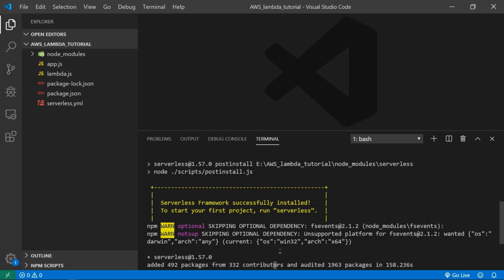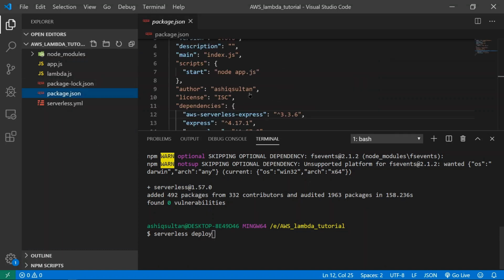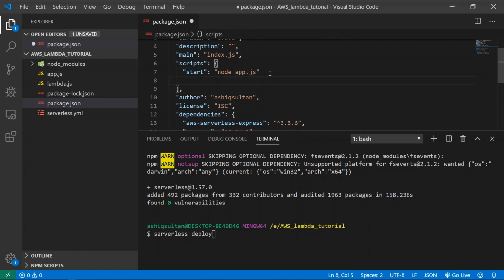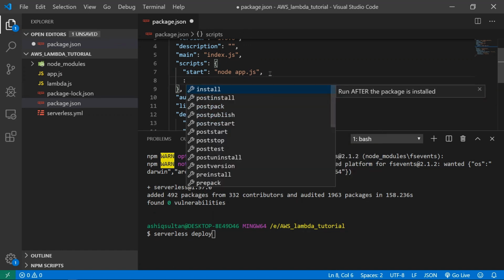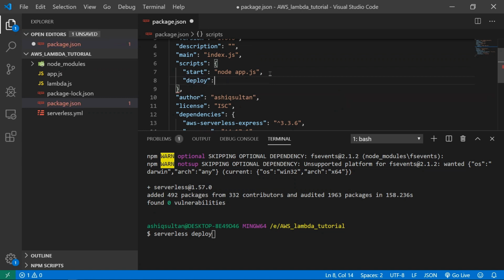You can deploy this using two commands. The first is serverless deploy, or you can add it as a script. What I like to do is add this in my package.json file and add a new script called deploy, so that the next time you want to deploy, you just type npm run deploy.